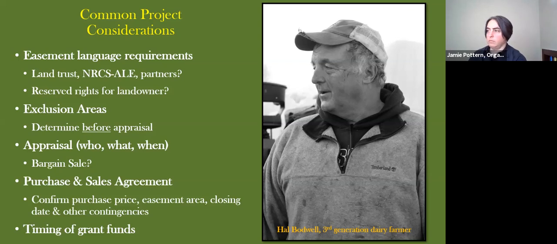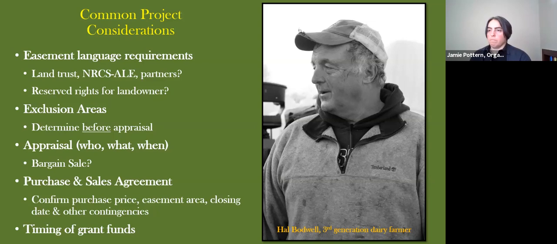Speaking of appraisals, you're going to want to know how much the landowner is hoping to achieve. That appraisal is going to analyze what the value of the conservation easement is. And if you're working with any land trust that's accredited, they're only allowed to pay up to fair market value, but they cannot go over that. So you're going to have to stay within those bounds. In some cases, the landowner may donate the conservation easement, or they may make what's called a bargain sale, where they sell for something less than full fair market value.